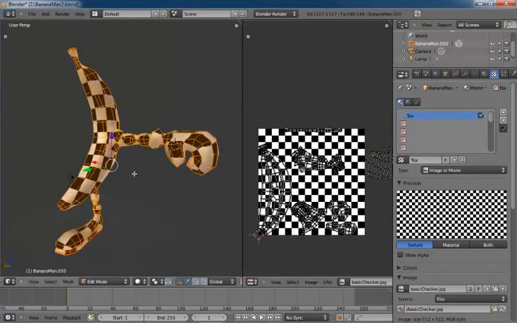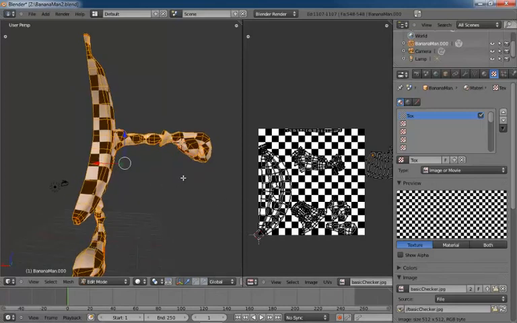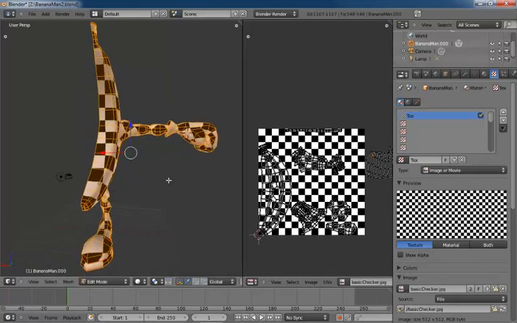Okay, so there's a couple of things here. Of course, we only have half of the character, and I'm going to at the very least want to have both halves of the character here, where the body is located in our UV section. So let's take a look at how we can do that.